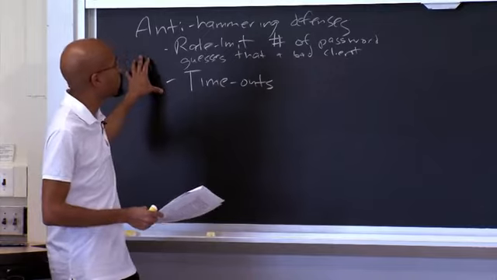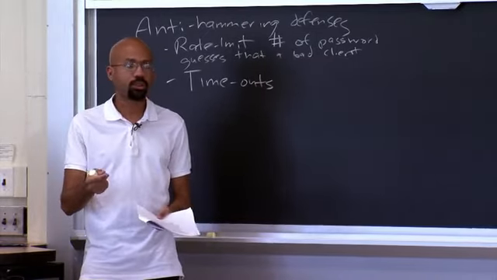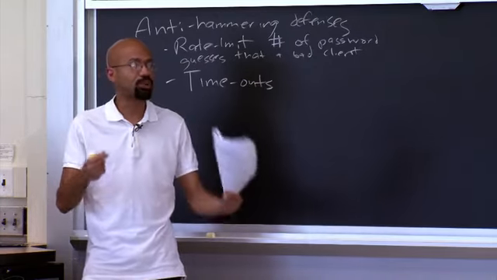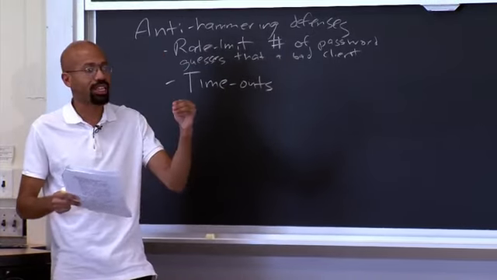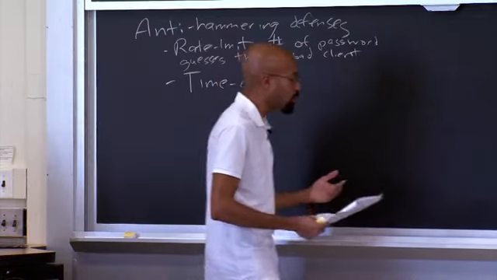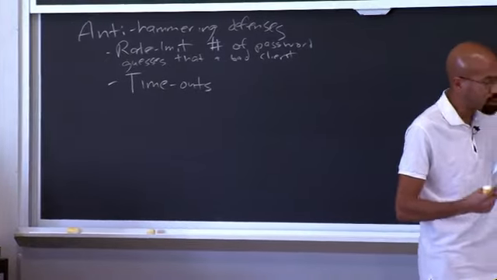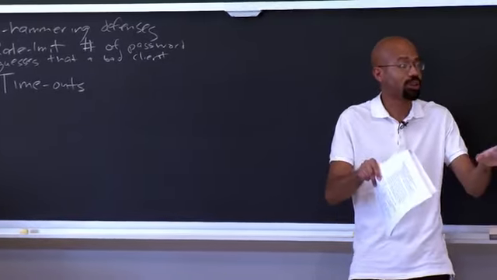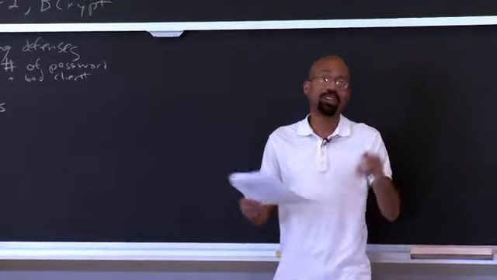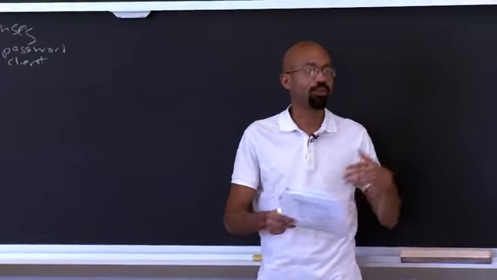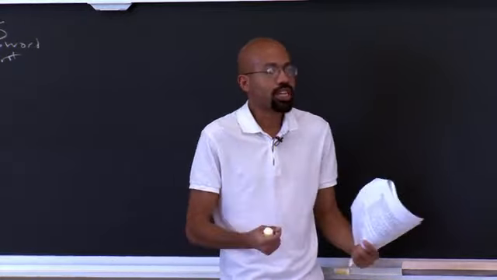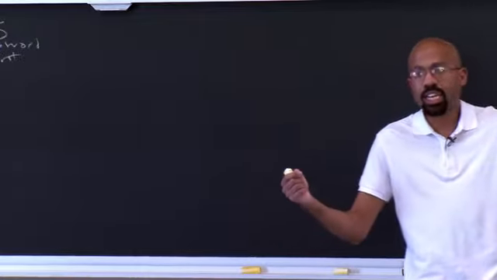So why is it important to use these anti-hammering defenses? One reason is, as we discussed, passwords have so little entropy. Because passwords typically have so little entropy, it's really important to prevent the attacker from cycling through that low entropy space very, very quickly. As you may be aware, a lot of websites have formatting constraints that push upon you for your passwords. They'll say things like, your password must have a punctuation character, it must have a mixture of numbers and letters, you must have uppercase and lowercase, and so on and so forth. What those constraints are trying to get you to do is expand the entropy of the password.